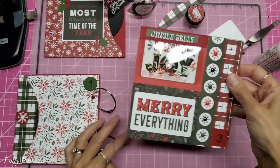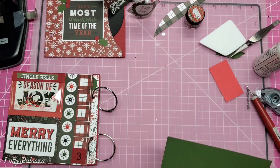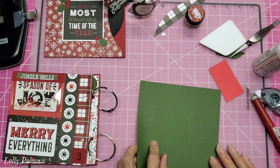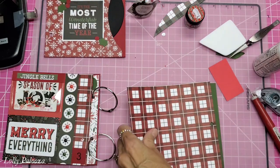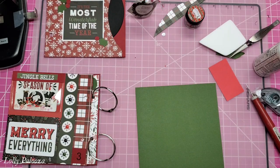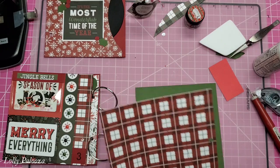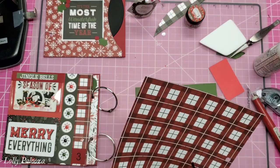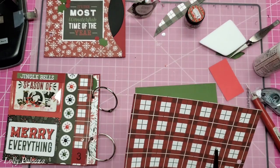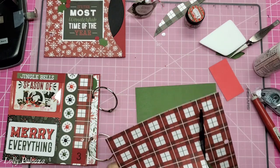Now we have day one, two, three. One last quick item — I'm going to go ahead and make the album cover for the next page and I think I'm going to use this red plaid. I'll get out my template and trace that. I've traced this; now all I need to do is cut that out, and instead of erasing my pencil marks I'm going to just take some distressing to the edge so you won't see it. What we have left over on the right will be another pocket for another day.